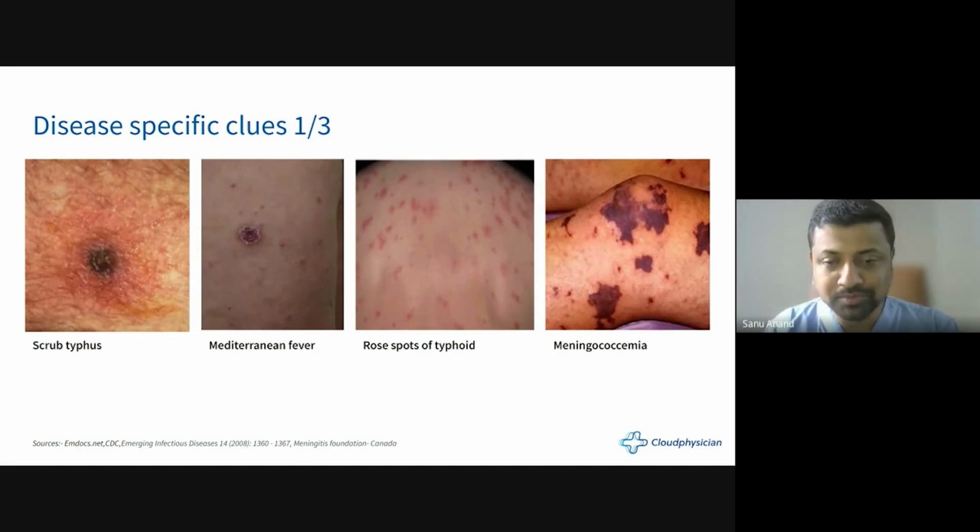That's as opposed to a meningococcal rash or a rickettsial rash, which is very different. Meningococcal rash is a little different. It starts out as purpuric rashes and then transforms into something called purpura fulminans, where it just becomes evanescent, and there are these hemorrhages. And in addition to this, there are multiple other things.